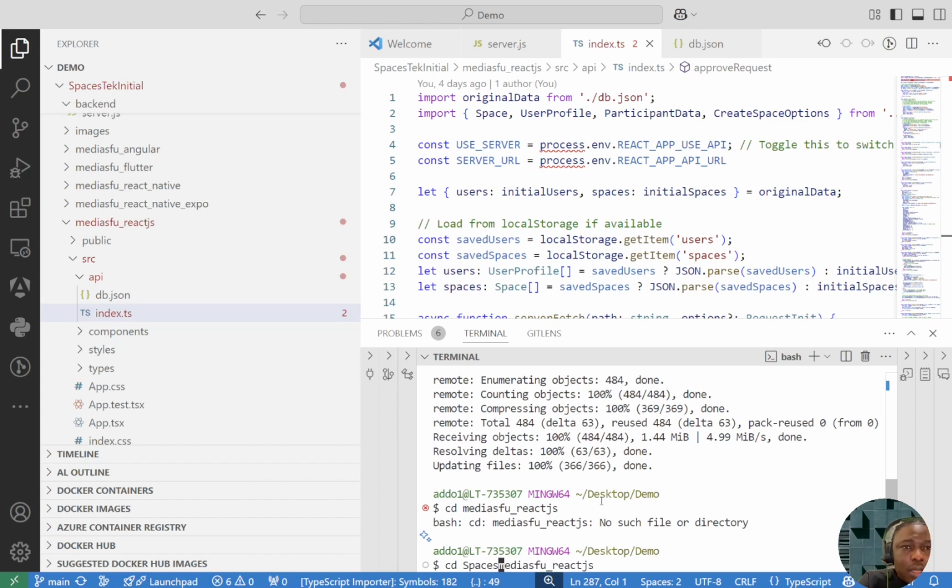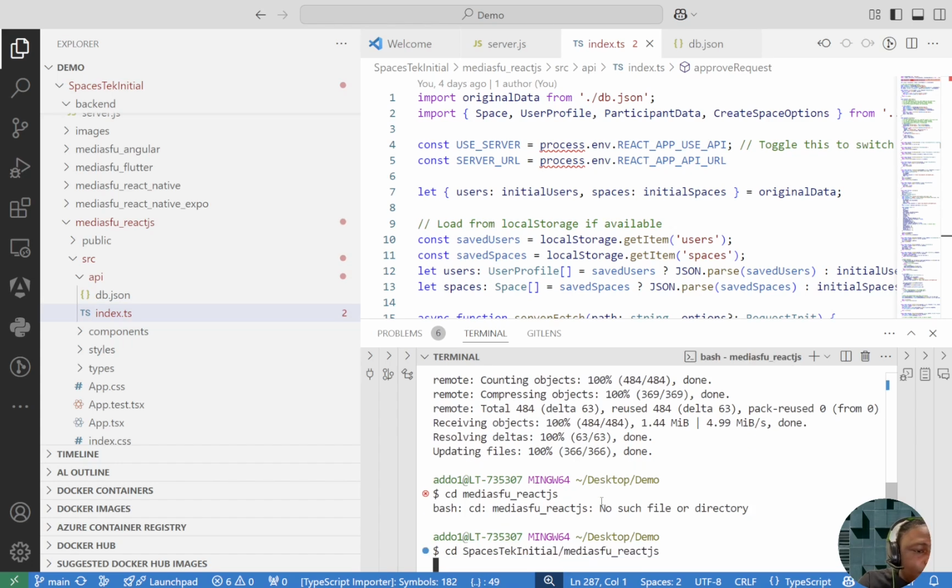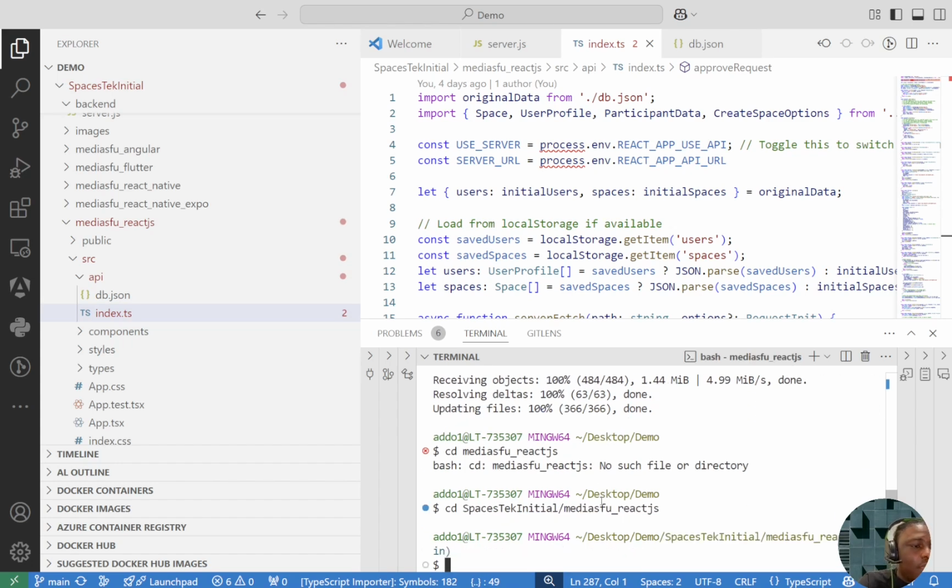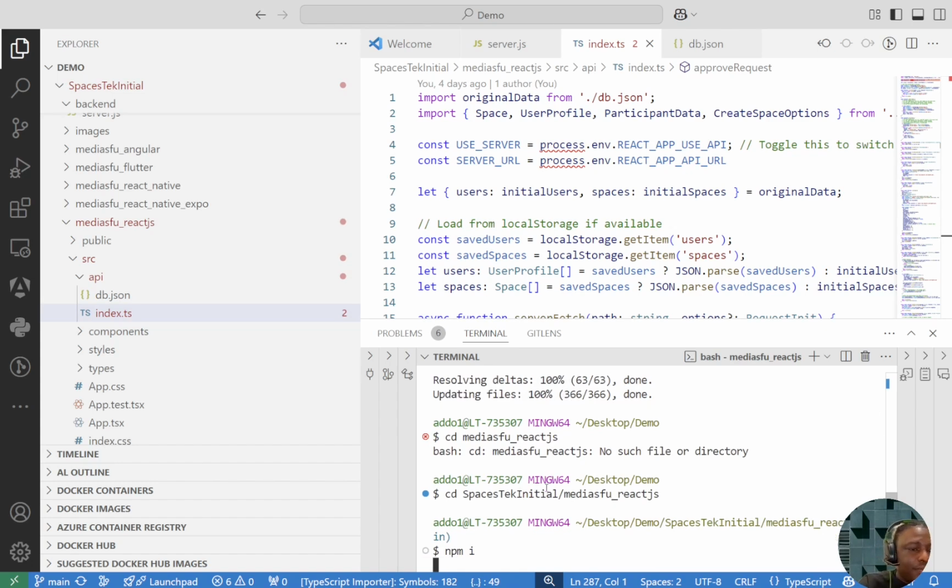So I'm going to go to SpacesTek. Okay, so I have that now. And then the very first thing you need to do is run npm install.